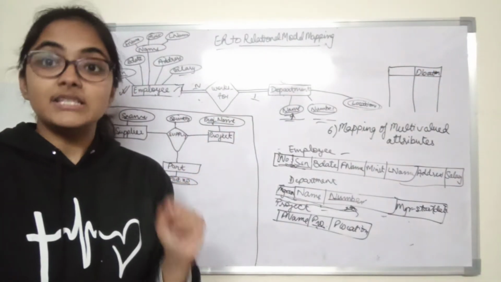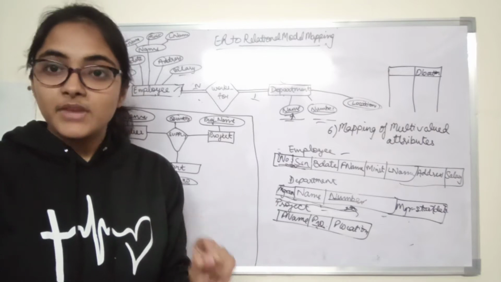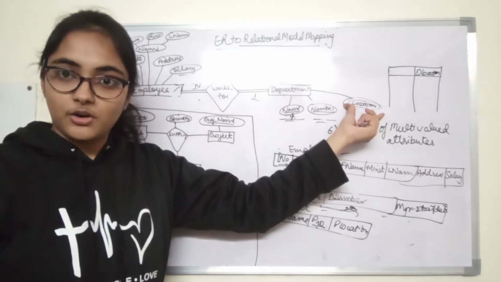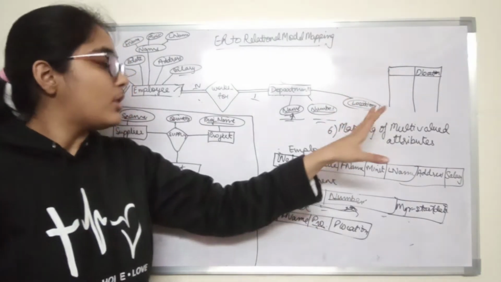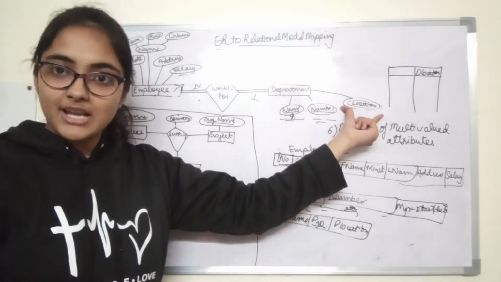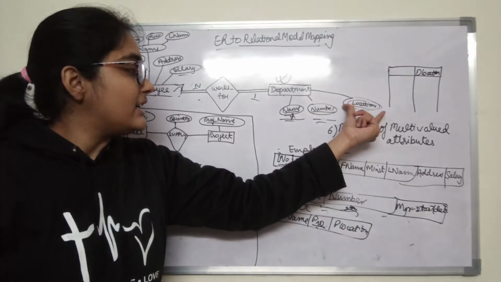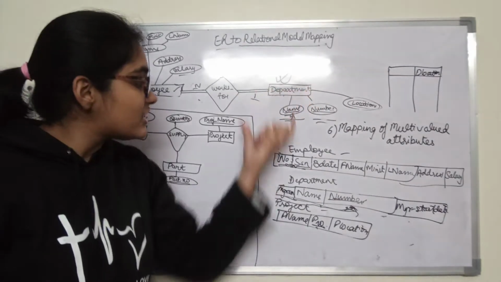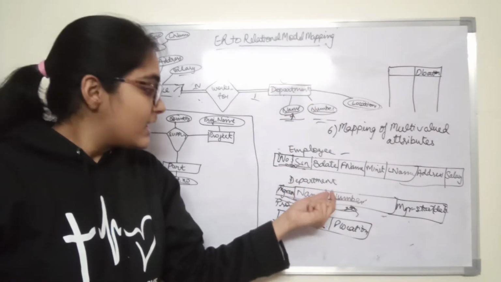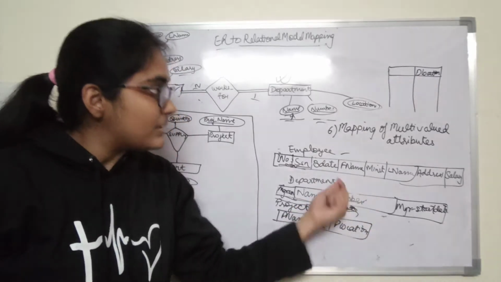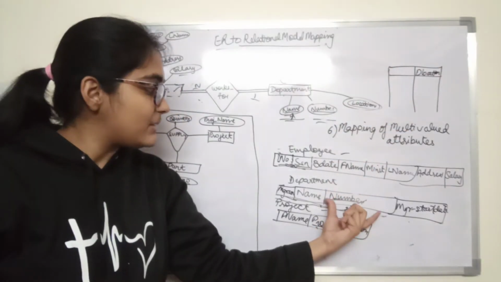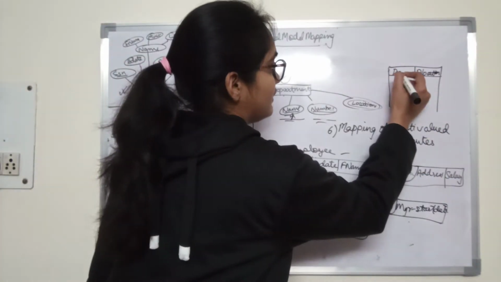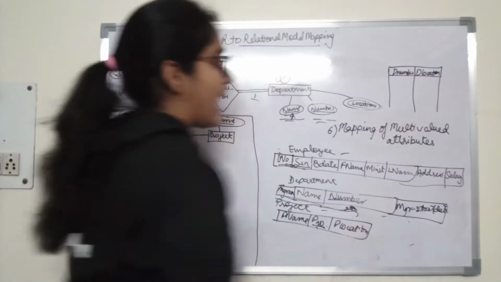Also, we will include the primary key of the relation that this attribute is a part of as foreign key here. What I want to say is, locations is a multi-valued attribute, and it is a part of the department entity type. So whichever relation corresponds to the department entity type, include its primary key as foreign key there. So what is the primary key here? Number, that is the department number. So let us say I rename it as D number and I include it here.